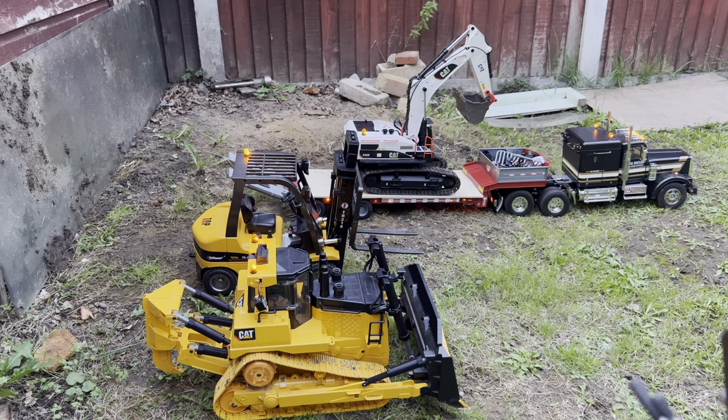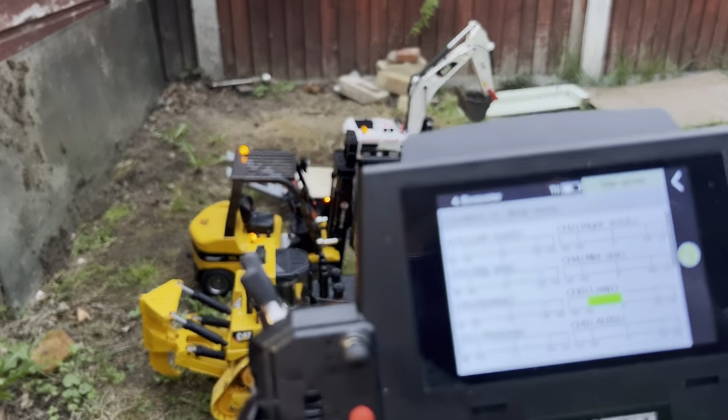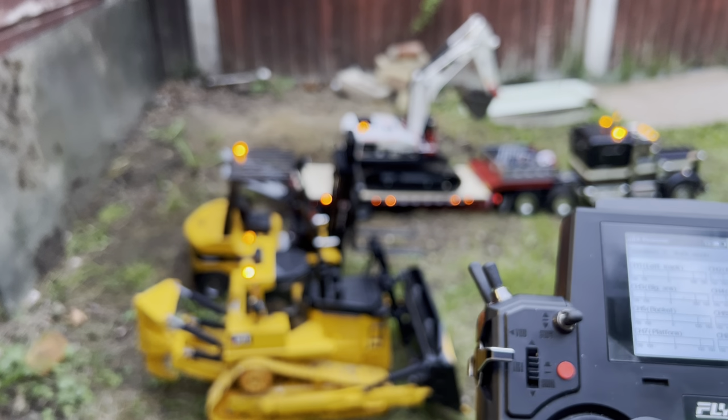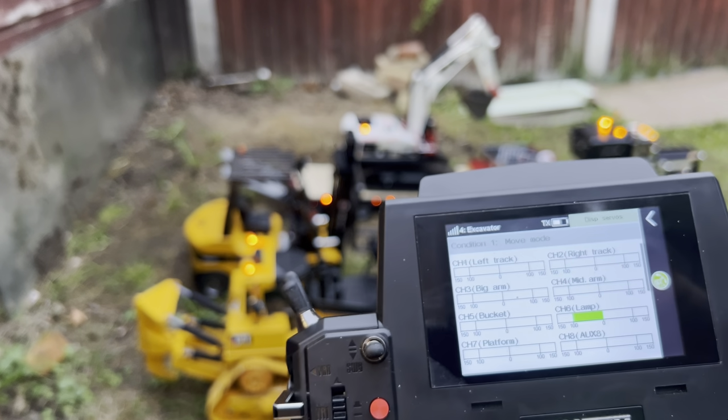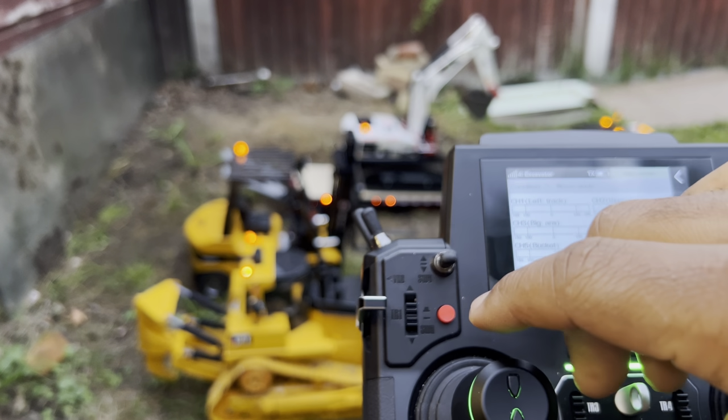And if I switch to the excavator, I got an excavator. The excavator is in work mode, so I'll switch between move mode. Look what happens.